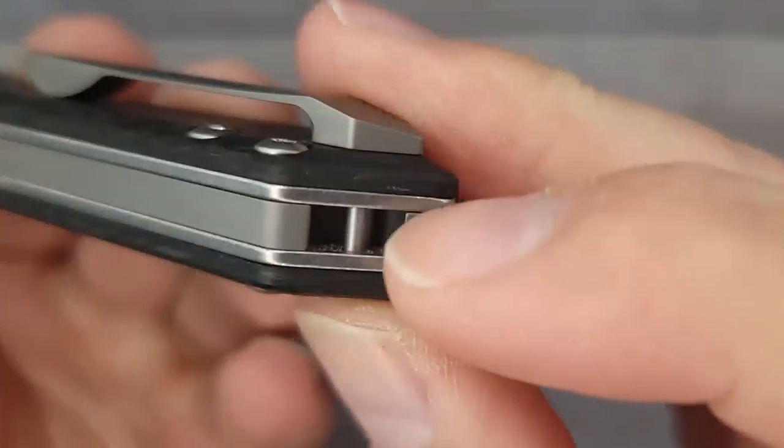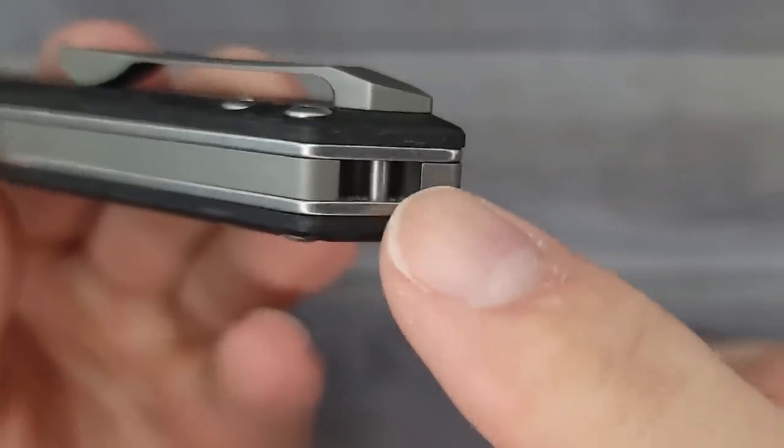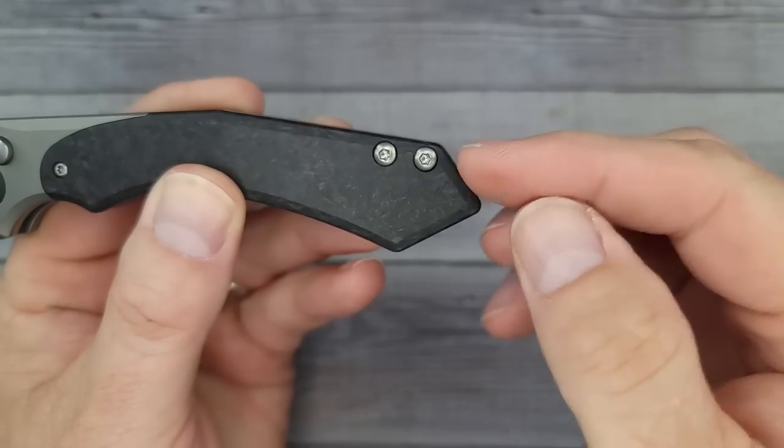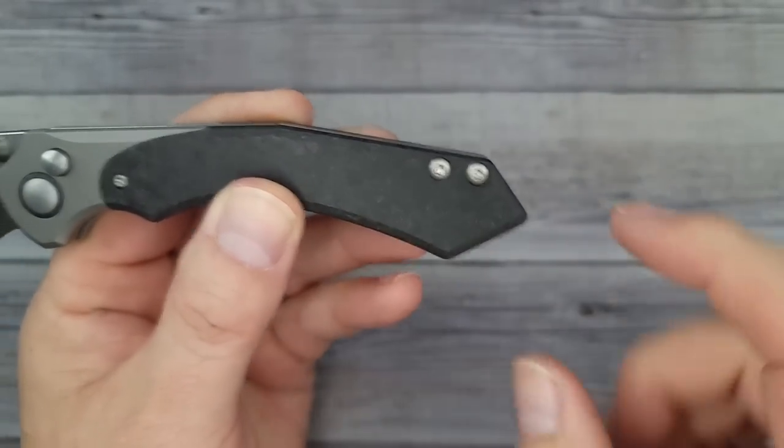And I almost forgot to tell you, look at that. You have a recessed or hidden lanyard pin. So all you lanyard lovers, you're set to go. You can have a lanyard coming out the back without having a hole and messing up the aesthetics.